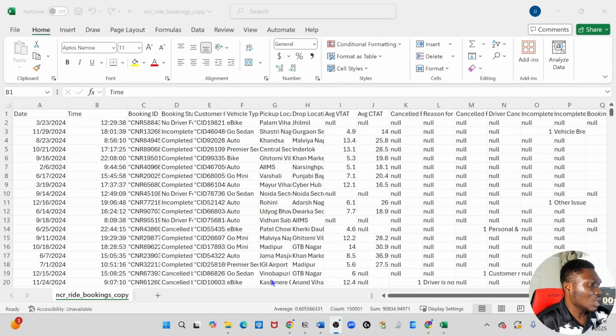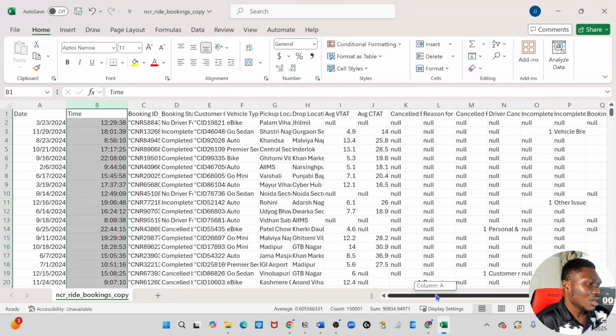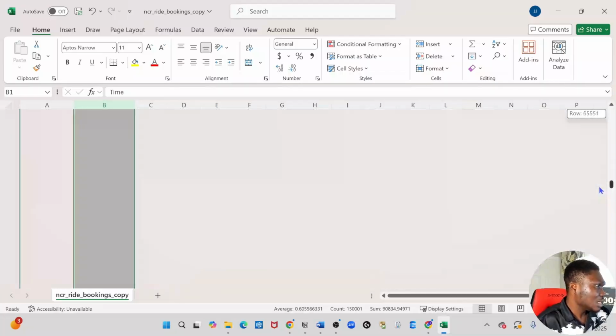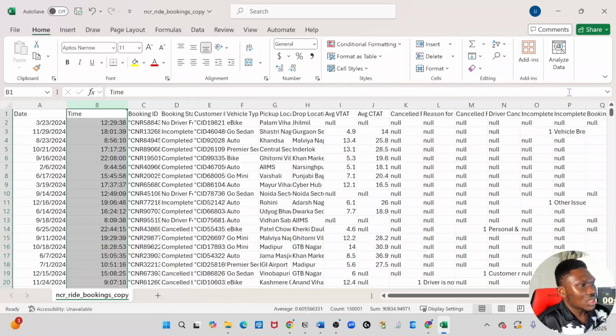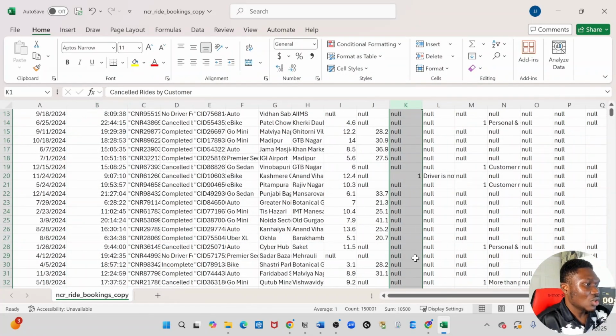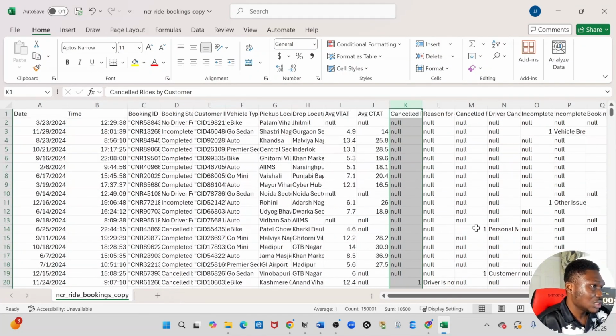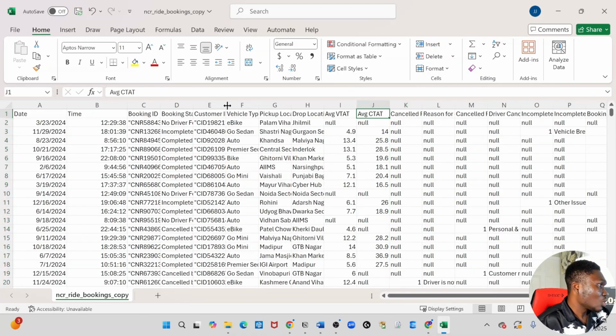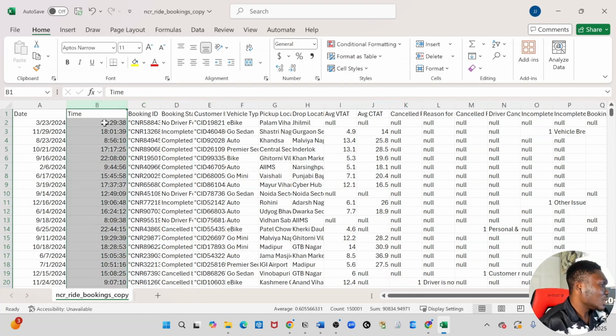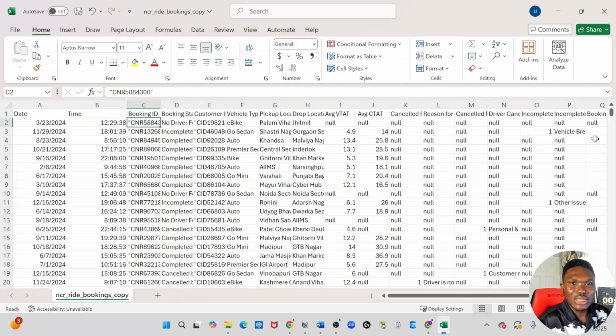First few things you want to see: we can see from this data that we have a couple of nulls. You just want to scroll down to see if we have missing values. Because we have a couple of nulls, you might not be able to get reliable information just from this, because of the way this data is. You also want to see, is the labeling name correct? For example, this is time, and maybe what they put here is date. So you just want to check the data quality. That's one of the first few things you want to do. You want to check, is this data good? A data set that is not good is going to produce a wrong analysis.